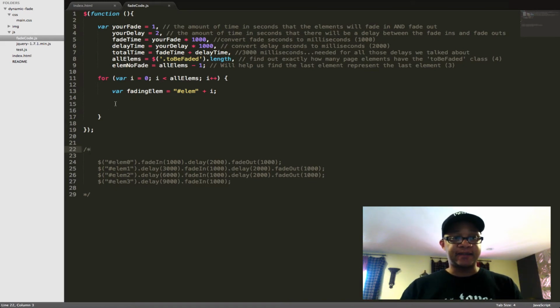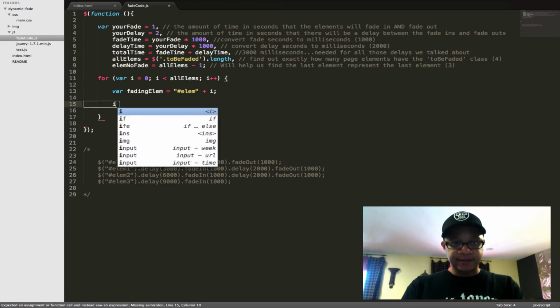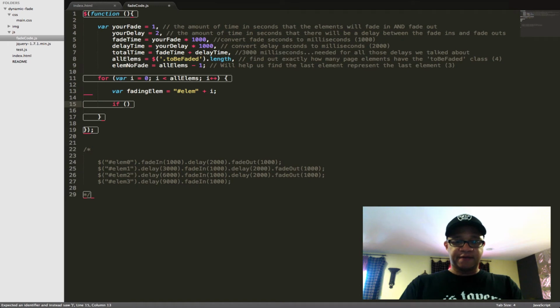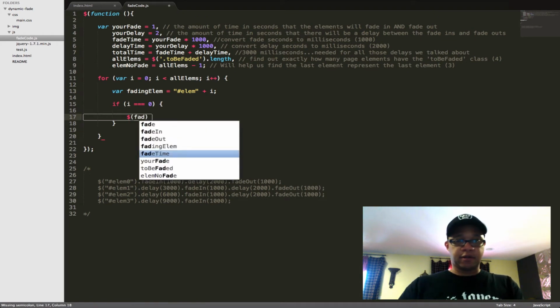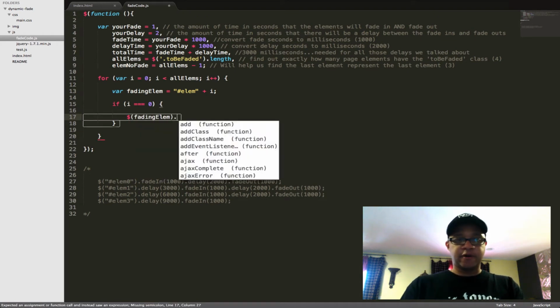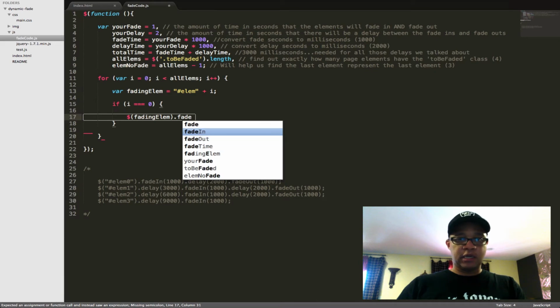And we're going to do that inside of our for loop using something known as an if-else statement, or a conditional statement. So the way that works is I'm going to create first one of three lines in my conditional statement. If i triple equals 0, create the following code: call jQuery, and I'm going to target the fadingLM variable, and then I'm going to call jQuery fade in.